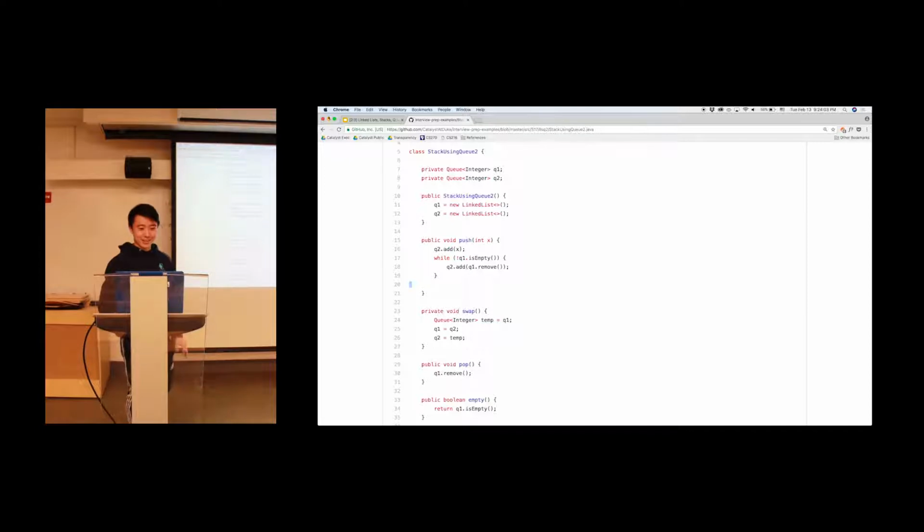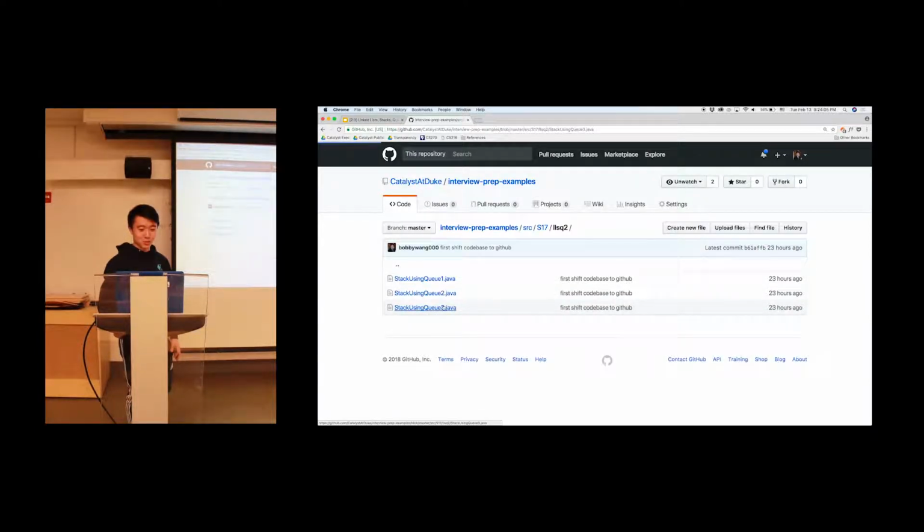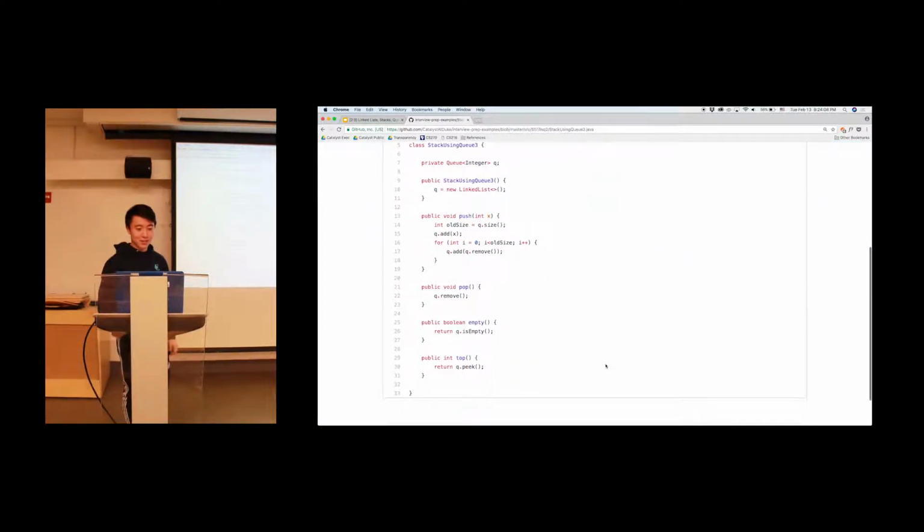Yeah. And let's take a look at stack using Q3 and see what they're doing here, right? That line right there, that's where the magic happens. You keep track of the old size, and then every single time, I'm just going to add what I just removed. And that takes the stuff at the bottom and pushes it back in the top. So even if your new item was at the top first, you cycle through it that many times, and eventually it gets buried underneath everything, and it's ready to be removed at the bottom if you were to pop it.